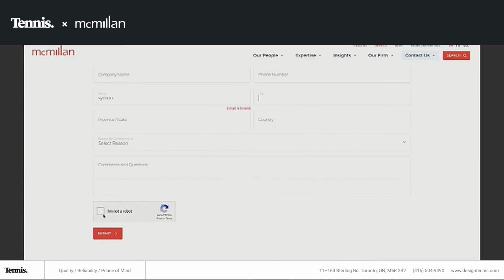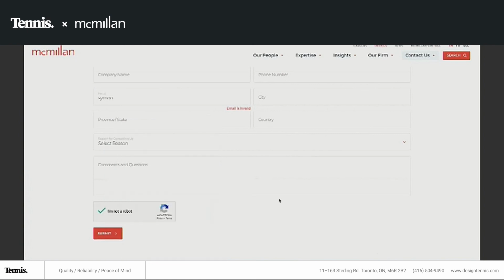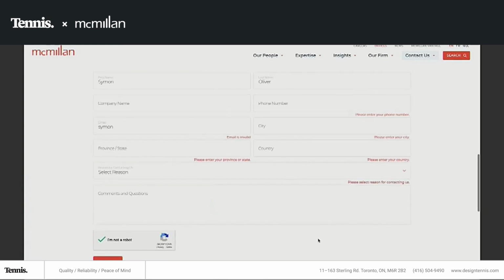By the same token, further down, if we submit the form and we haven't completed our items, I'm going to have to do this CAPTCHA, find all the bicycles. If we submit this form, we can see that it doesn't allow me to submit the form without supplying the required content. So this is very good because these are very explicit warnings as well.